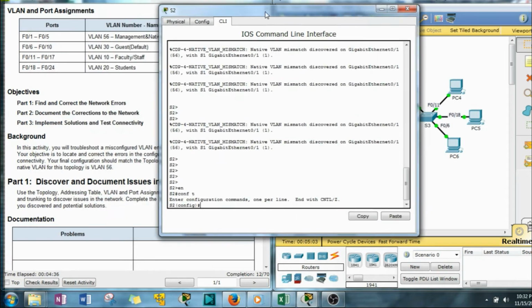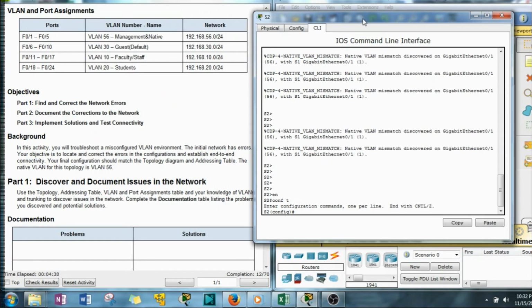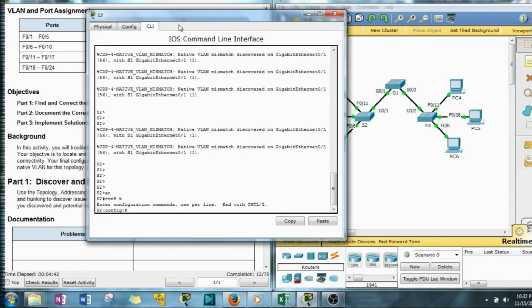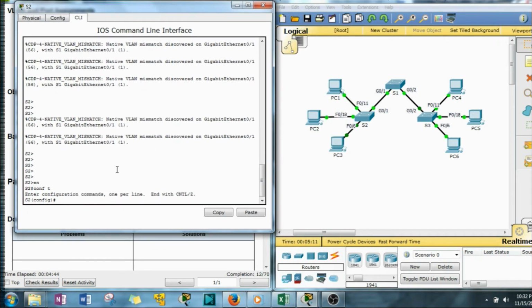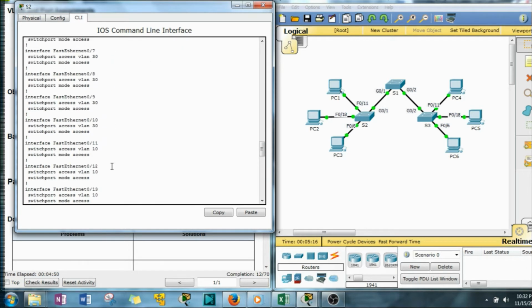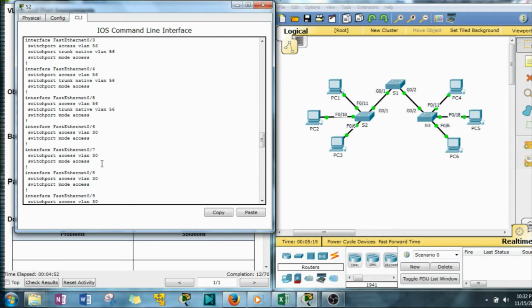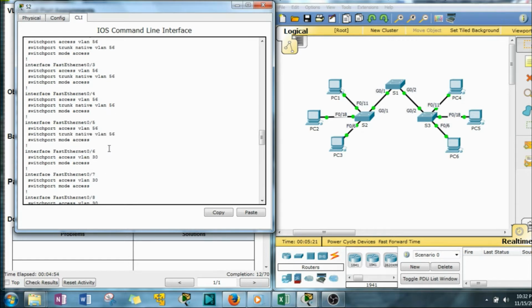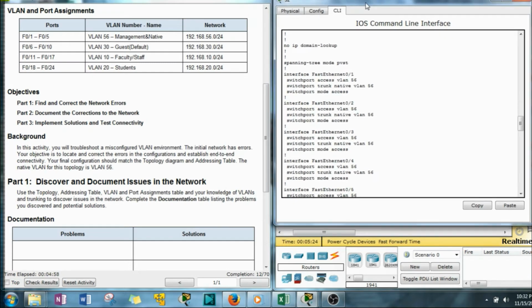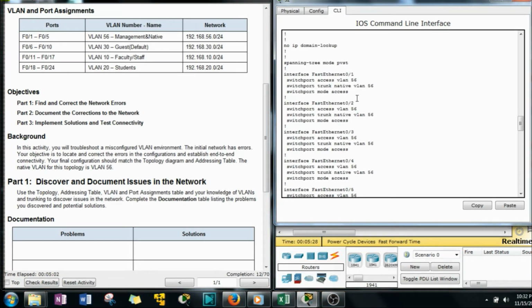So the pinging is not quite working so well on this network, and let's find out why. Do show run. These ones look okay, 56, 56.